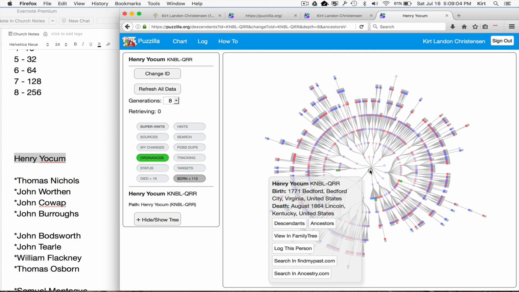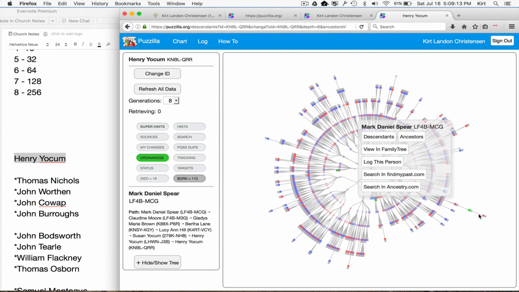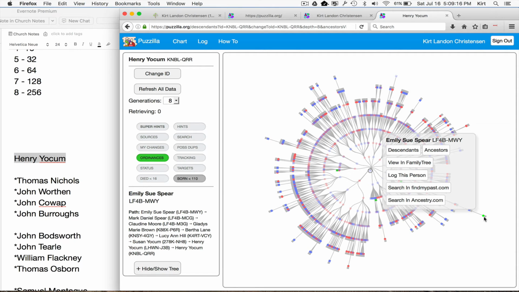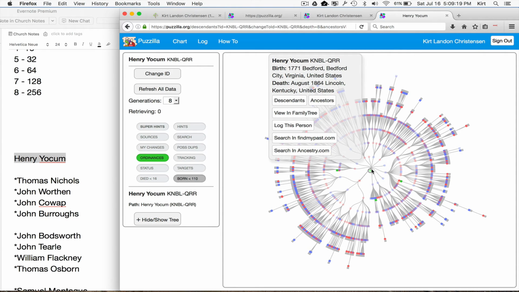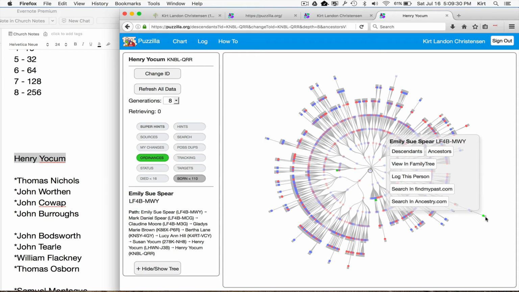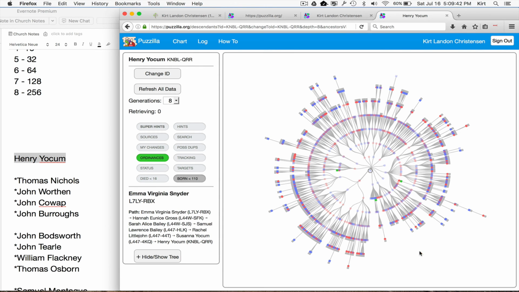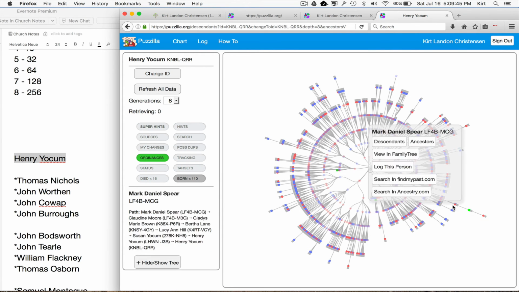And so Henry Yoakum's here in the middle, and this is all of their descendants, by the various rings you can see. So that's 1 generation, 2 generations, 3, 4, 5, 6, 7, 8. So right here is my wife. She's the 8th generation descendant of this Henry Yoakum. So the nice thing about this is, because FamilySearch only has data of deceased individuals, and you put in your own data for living individuals, most likely you're going to be the only one on the outside ring. Or, you could have someone, just because of the way the generations are, these are people that died in 2006, 2001, all that. But right here, you can see 8 generations back.